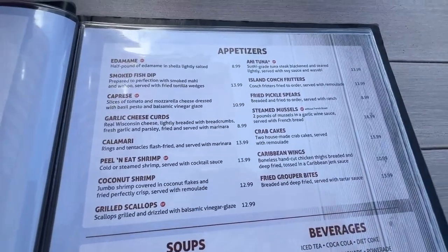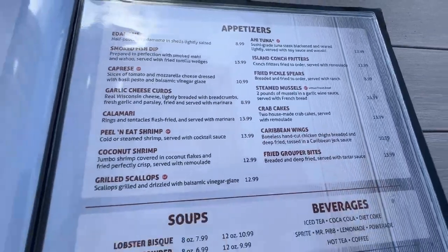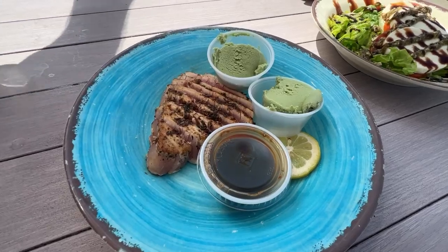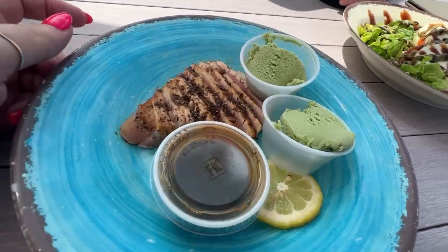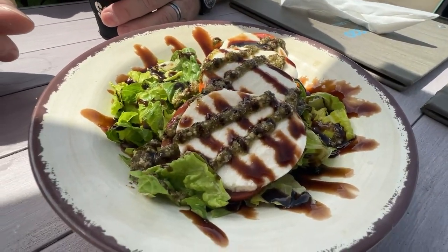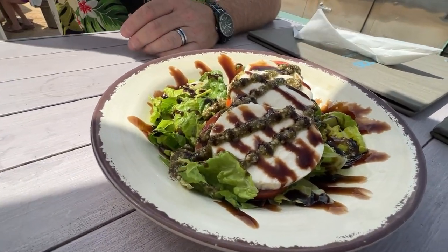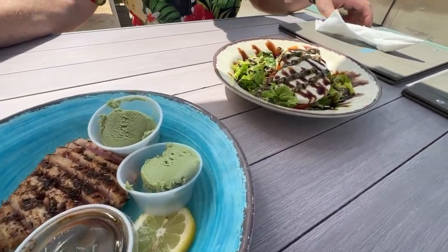They also have a lot of gluten-free options. One of the other appetizers that we've gotten before is the Caribbean wings, and they're really good as well. Like I said, there is nothing here that we haven't had that isn't good. Ahi tuna with the soy sauce and extra wasabi, done to perfection. And then I say caprese salad, but I guess it's caprese salad. I guess I'm not fancy, but it's caprese salad to me. Fresh mozzarella, tomatoes, balsamic vinegar dressing. These are absolutely amazing.